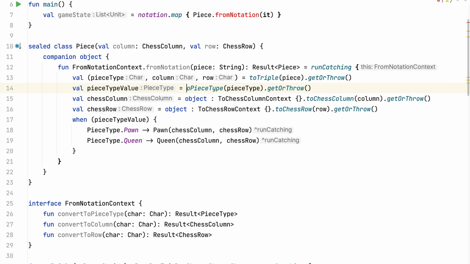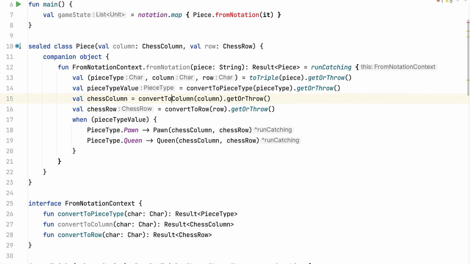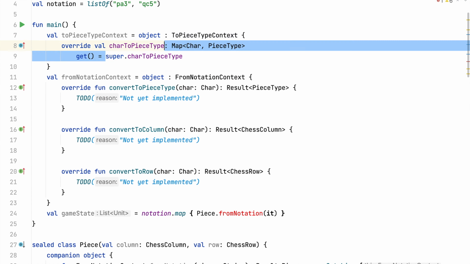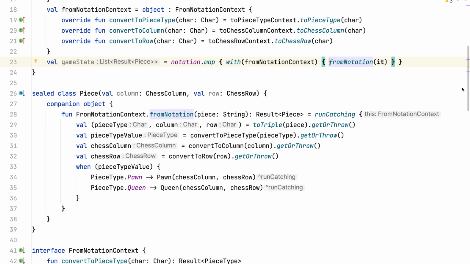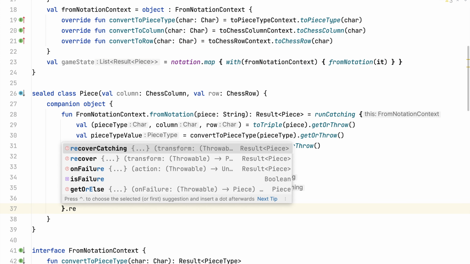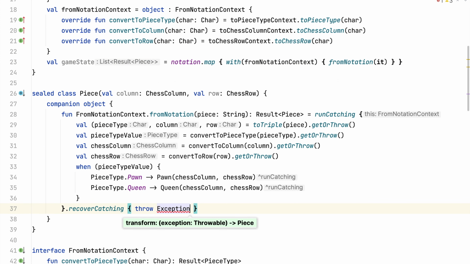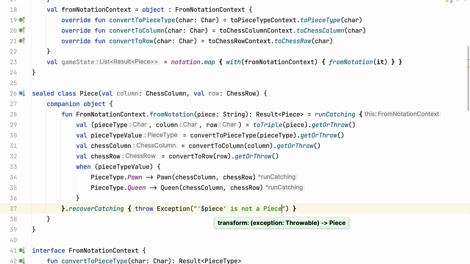Then adjust the from notation function to use this context. Then we need to instantiate the context in the main function. And let's add a wrapper for the exception. The best idea I came up with is to use recover catching and throw a wrapped exception. So you are very welcome to suggest your own ideas on how to do this.